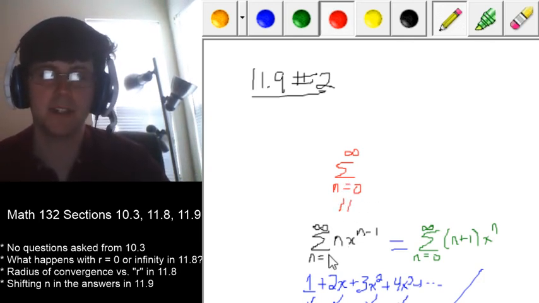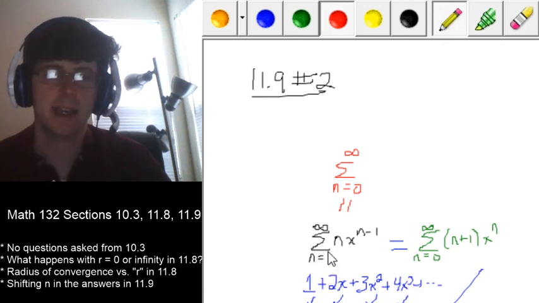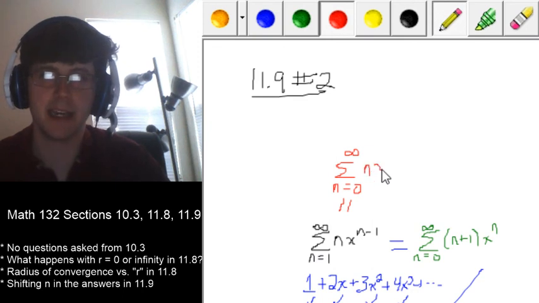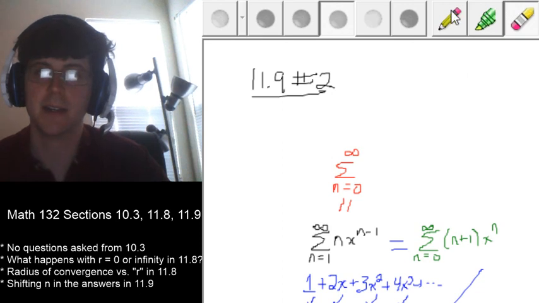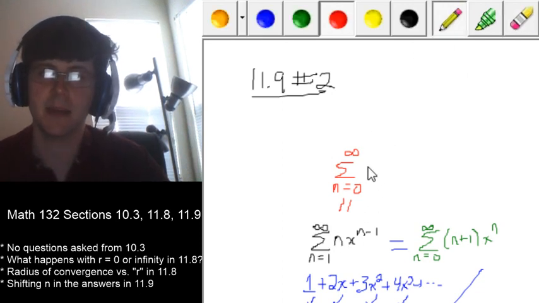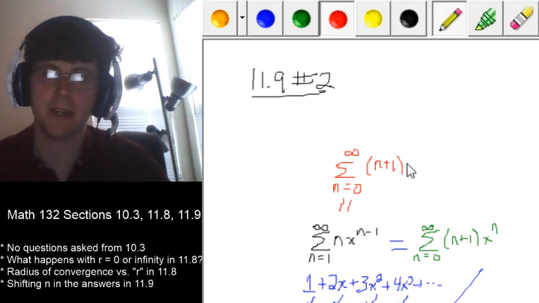Then, since I've shifted this n down by 1, all of my n's that show up are affected. If I just write my nx to the n minus 1, then this is wrong, because my n's here in the new version, in the red version of the answer, are all 1 too small. Because I moved n down from 1 to 0. So to compensate, all we have to do is take all of our n's and make them 1 bigger. So just take this n and make it 1 bigger. And take this n and make it 1 bigger.